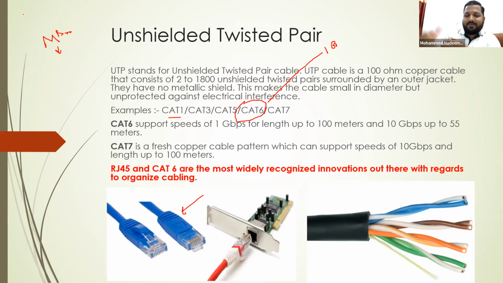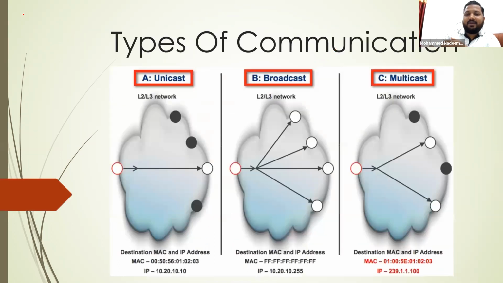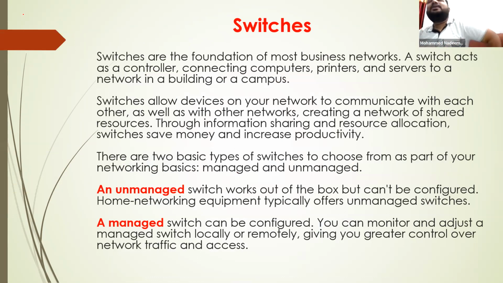Maybe we can discuss more on that. Types of communication, we can forget about it. Switches. Let's talk about switches in 5 minutes. I'm going to take switches tomorrow in detail, but remember one point, there are two types of switches. The entire networking runs on the OSI layers, right? We talked about layer 1, the physical layer. The cabling comes into the picture there: copper cable and fiber cable. All these things are related to the physical layer.